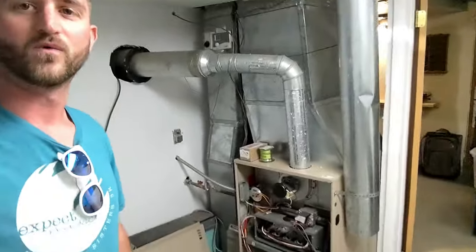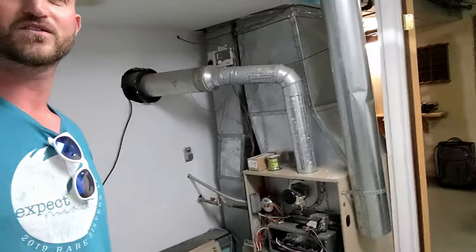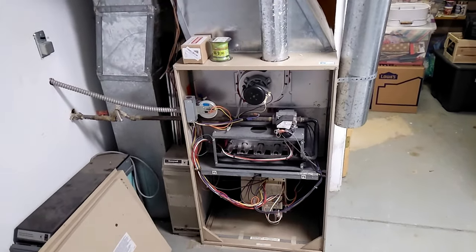So our first project came sooner than we wanted, but we knew it was coming because this house came with a furnace from 1993. Let me turn this camera around. And we knew this thing was going to be getting replaced pretty quickly.